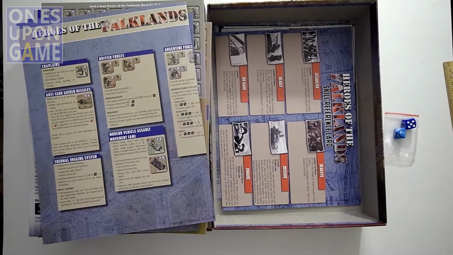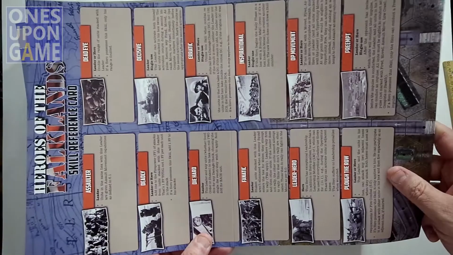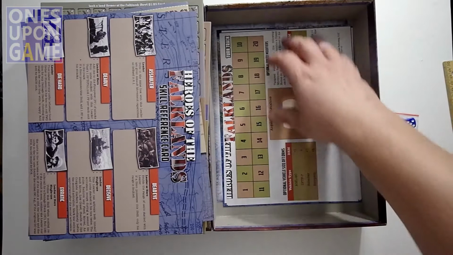All right, so you get, this is the, oh, that's just a fake map. This is the skill reference card. Explains all those different skills we showed you. It's double-sided, double-sized. Again, I'm going to say it again and again. A little too big. Can be a lot smaller. But if you like it, there it is. So you use that when you're wanting to use the skill for your leader or hero, as the scenario gives them to them. Now we've got our turn track.